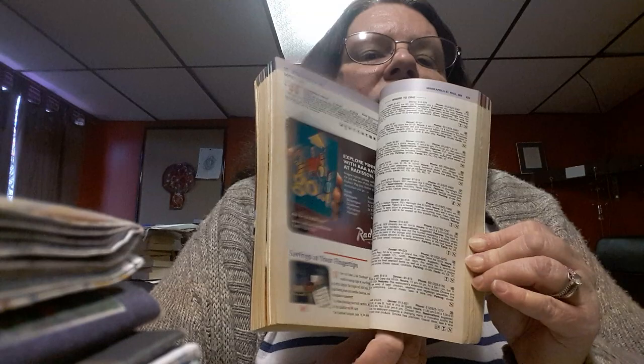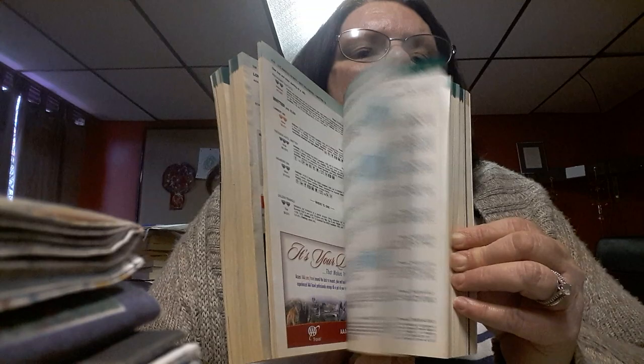And then there's Southern California and Las Vegas by AAA Publishing. This is a 2011 edition. And this is how thick this is. Look how cute. It's got a little Disney on the front. This is one thick book. All kinds of goodies. And then the last one for today is The Sunset Travel Guide to New Zealand. This is by David E. Clark. And the copyright on this, let me see, is February 1984. How pretty that is.